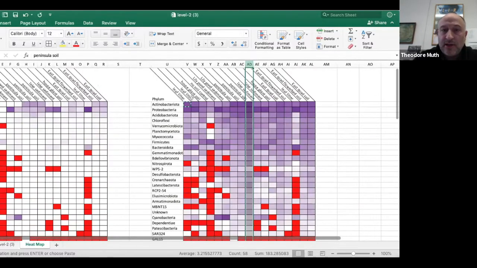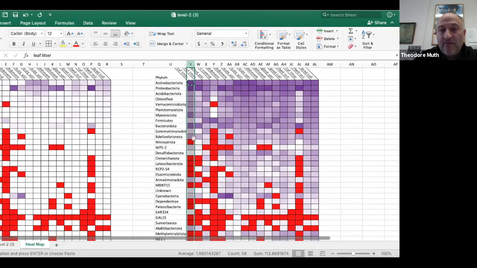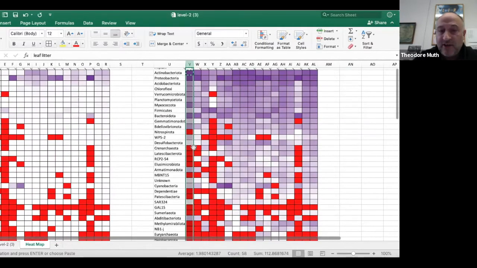Or you can ask students, okay, leaf litter, what about my leaf litter samples? In leaf litter, we might expect to find saprophytic bacteria. So you can look at what phyla are enriched, and see if there are phyla that have members that are well-known saprophytes. So you can start to explore the data there.